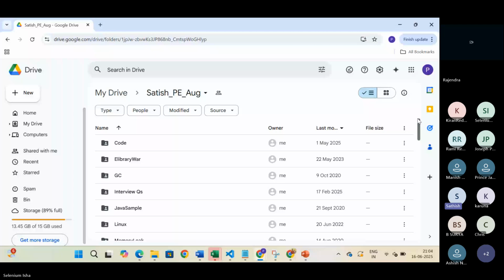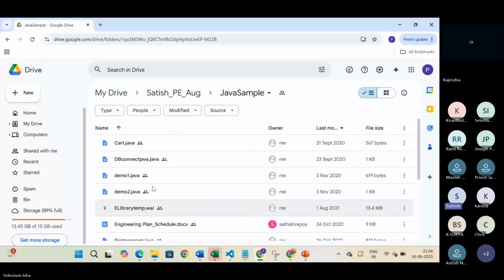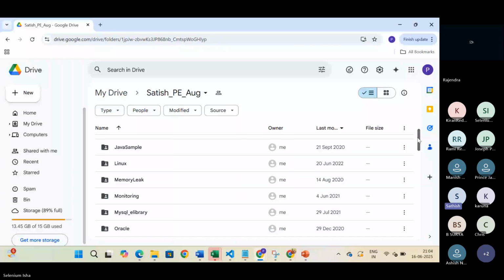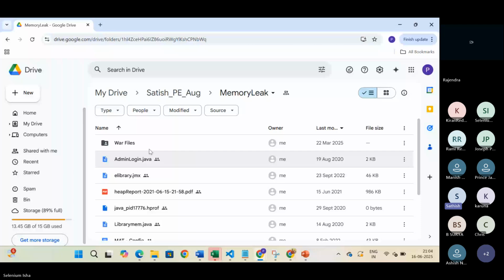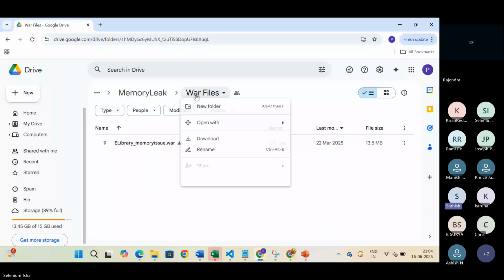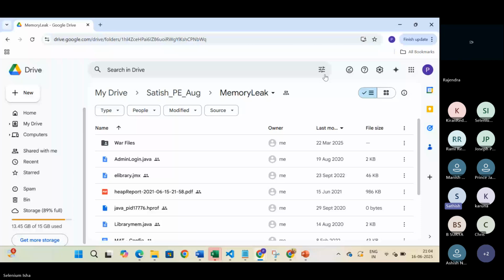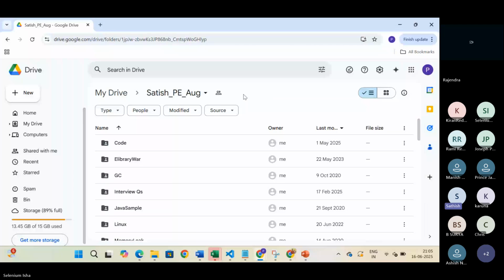For example, all the Java sample programs, and if you're going to do a memory leak analysis, I'll be using certain WAR files. All of these will be available for you to download. How to download and set it up, I'll explain as we go further today or tomorrow. Some of these heap dump reports, thread dump reports, all the artifacts, and all the software and files will be shared through this Google Drive. Now, going back to the topics.